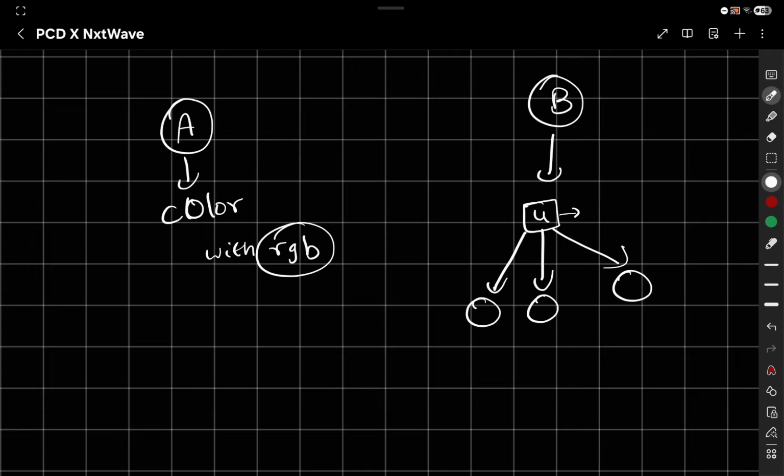Like, for example, if vertex U has three neighbors with colors R, G, or something, B can only know that the neighbors have so and so colors. And what is the main goal of B?